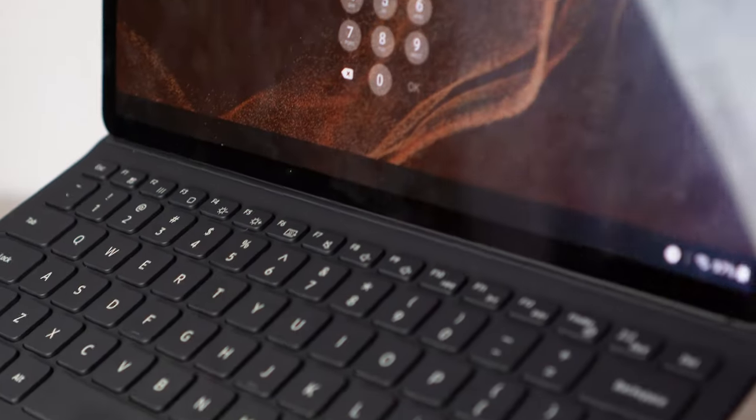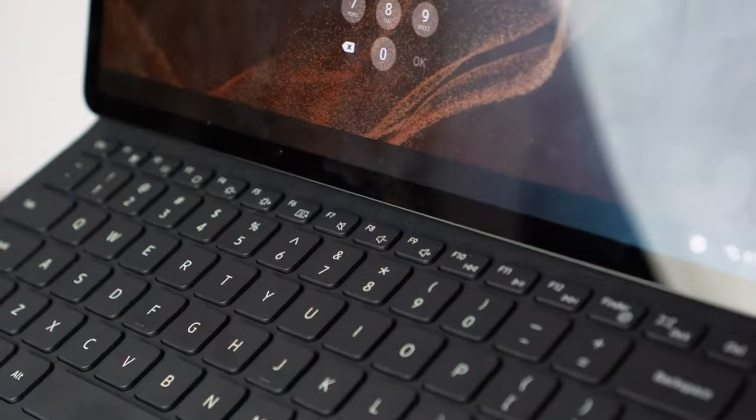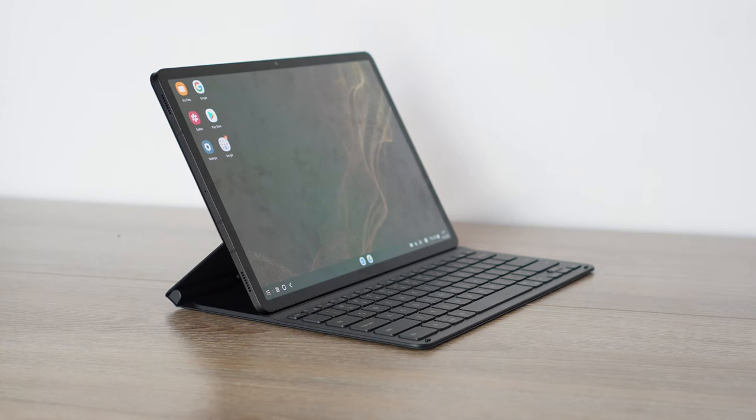And if you compare that to the book cover keyboard, well, that does have a kickstand on the back that gives you a ton of different angles. Now, the slim keyboard cover, it is a little more sturdy on your lap, so that is a good thing, and the travel on the keys is okay. But only having one angle, that's a pretty big downfall in my opinion. So if you do want your tablet to always be like a laptop, if you want the tablet always attached to a keyboard, and if you don't care about a touchpad, this is going to be a fairly good option for you if you're okay with only having that one viewing angle.